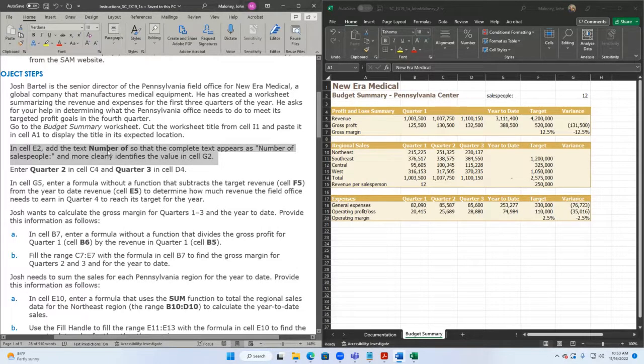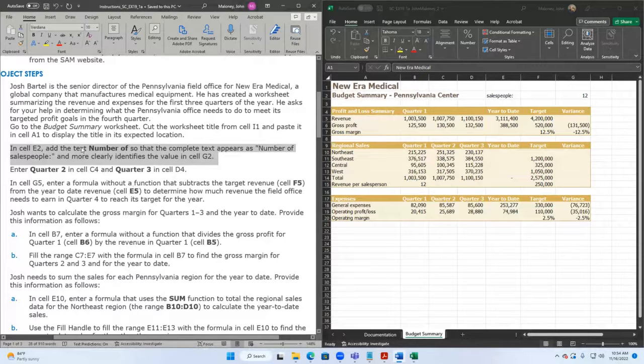Okay, so in cell E2, I'm adding the text number off. And when they make it in bold, by the way, you don't type it in bold. The bold is so that you see what you're going to be dealing with, what you're doing. So when they say add the text, you don't add it in bold. They sometimes put it in double quotes, ending in double quotes. That's also the same thing. You wouldn't put the double quotes. You just do whatever the steps require. And same with all these where you're seeing now quarter 2 in bold, quarter 3, E5 in bold, etc. You don't worry about the bold, okay?